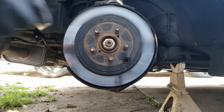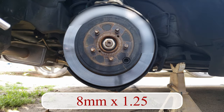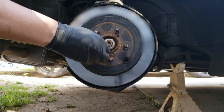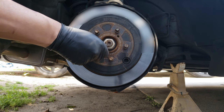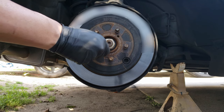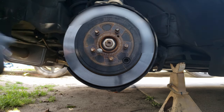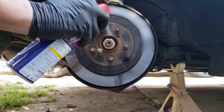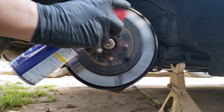And now to remove the rotor. For this you'll want to use a bolt or two of an 8mm by 1.25 thread pitch, and we'll want to thread them into the two threaded holes on the rotor. But before this you'll want to spray the center hub with WD-40 or some penetrating fluid to free it from the rust.